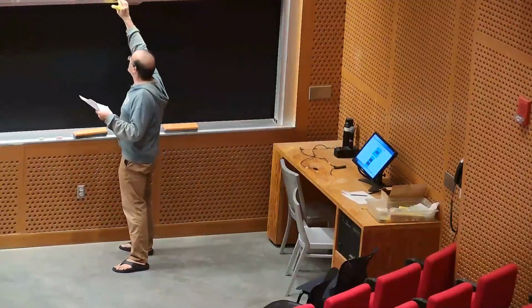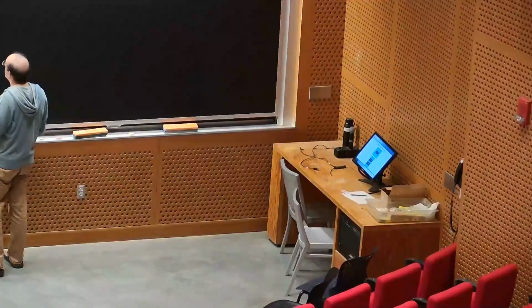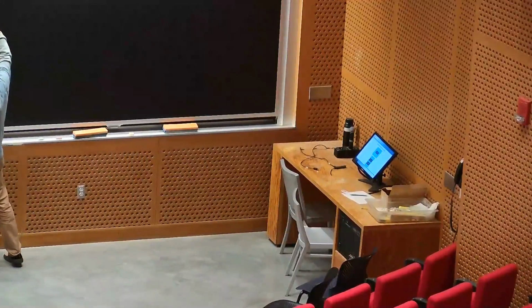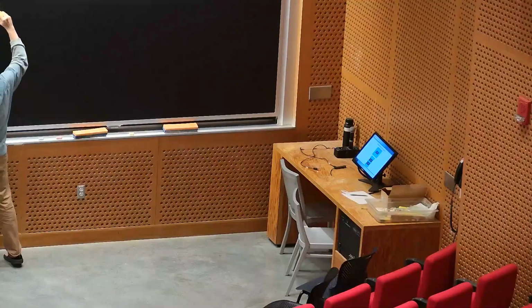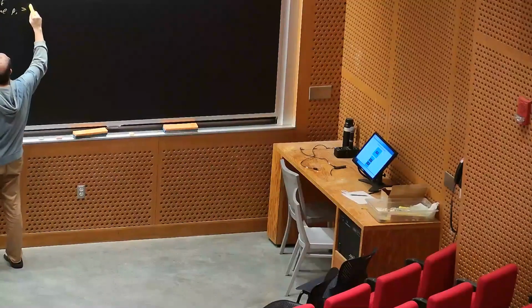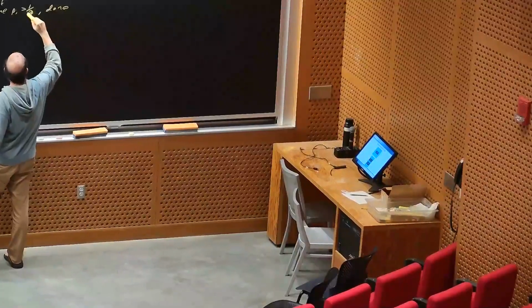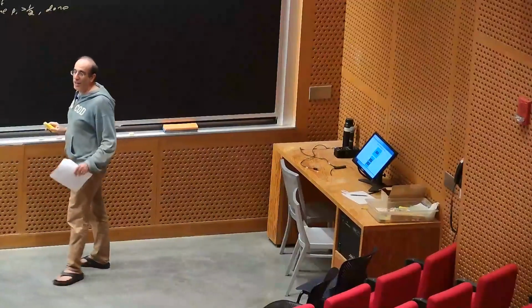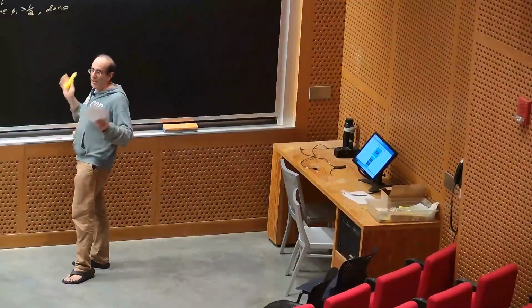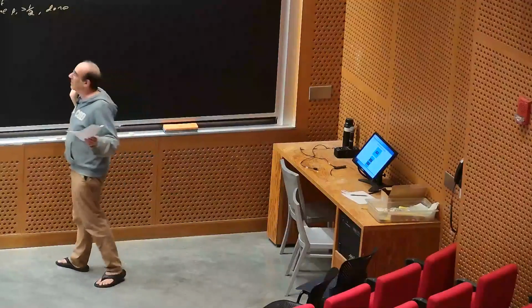All that remains is the case where the sum of p_i's is too large, right? So else, if some single p_i is greater than a half, well, then we're already done, right? Because if there's a single p_i that's at least a half, then, of course, we have at least a half probability of getting that one. And we don't need to worry about the others. Okay?